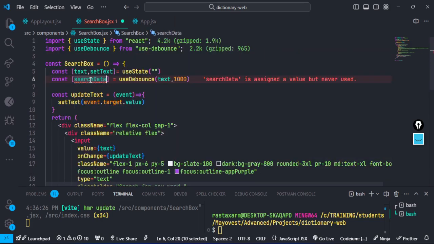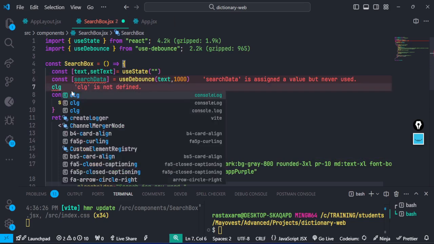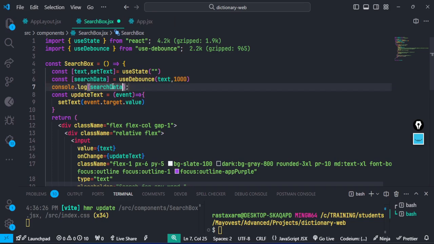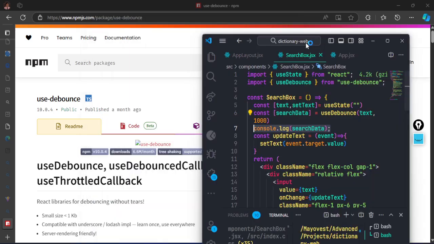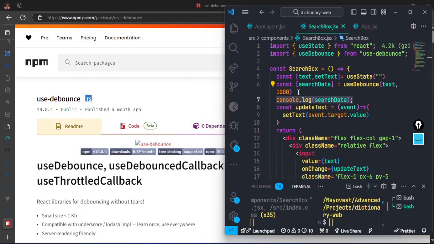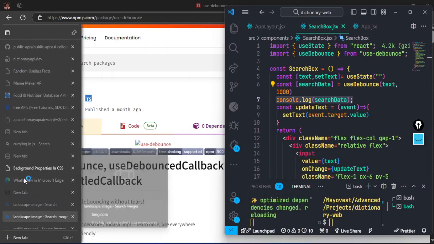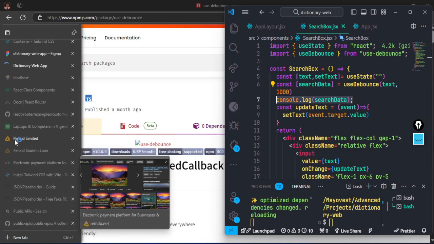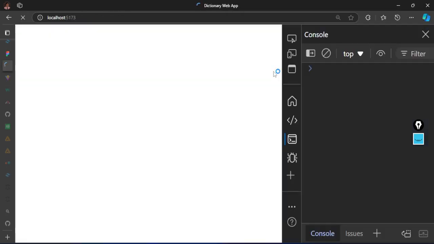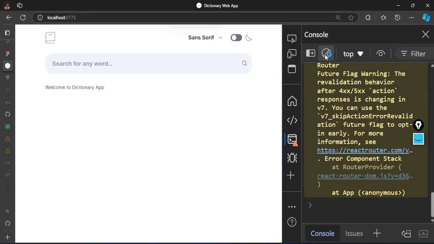So here now, where do we use this one? Look at it. I'm going to console log that so that you see what is going on there. But I only want to console log it anytime, or let me just console log it for now. But we're going to use useEffect later on here, because we don't want it to just console log the stuff. We really want it to console log when this thing changes and want to see what is inside it. But for now, let's leave it like that. So let me go back to the page now. And once we're on the page in the console, let me clear what is here.